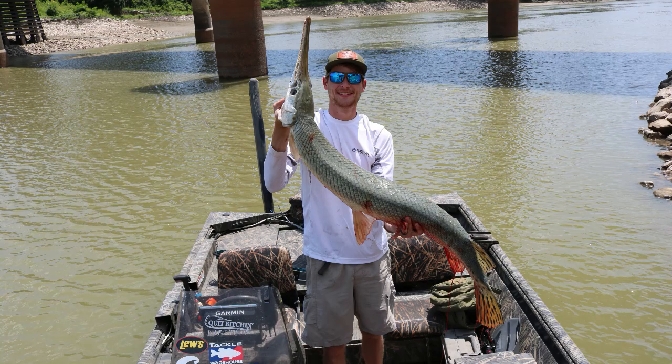And we shot one very nice long nose. She was probably 35, 40 pounds maybe. She was pushing state record length, but there was some locals on the bank that wanted it bad. They were the ones that pointed out to us where she was, and we went over, shot it, threw it on the bank for them. But I'll put a picture of it in whenever I'm editing this.